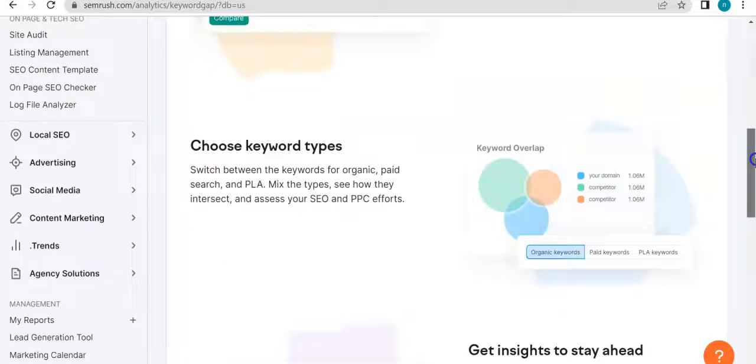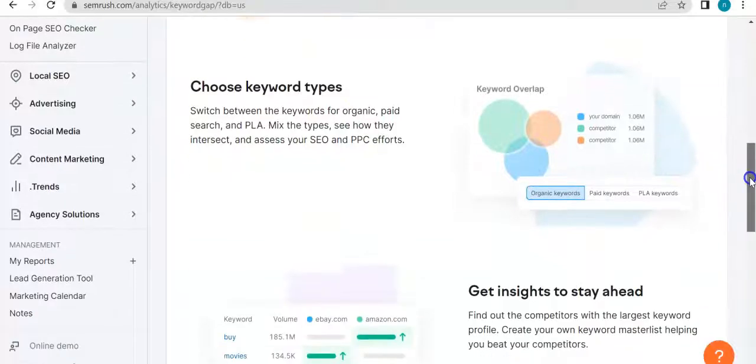With that, you also get to choose the keyword type. It's either organic, paid search, or product listing ad keywords. You can also mix and match those so that you can assess your SEO and PPC efforts.